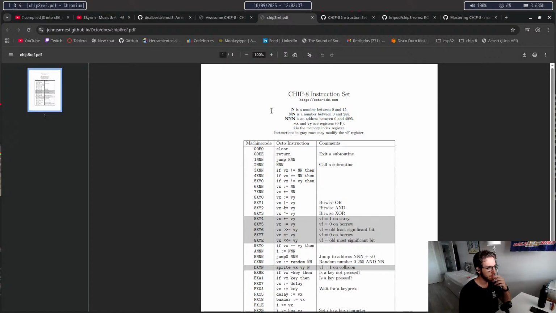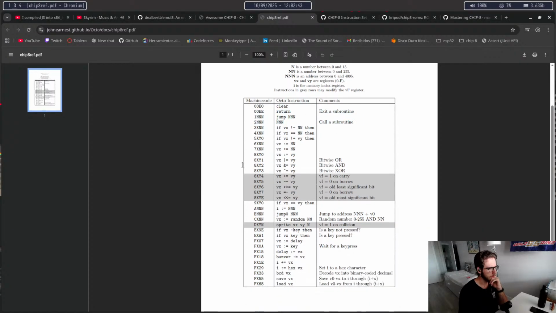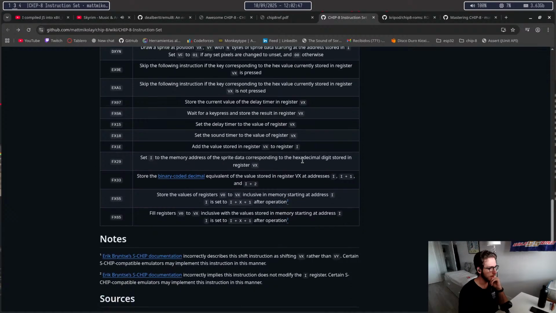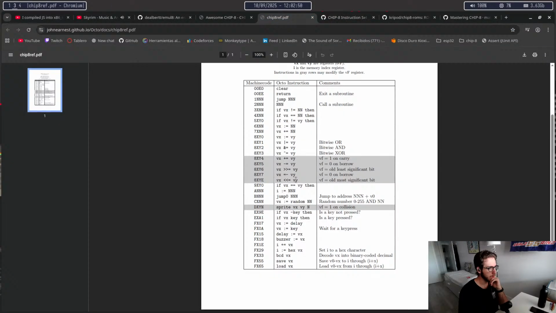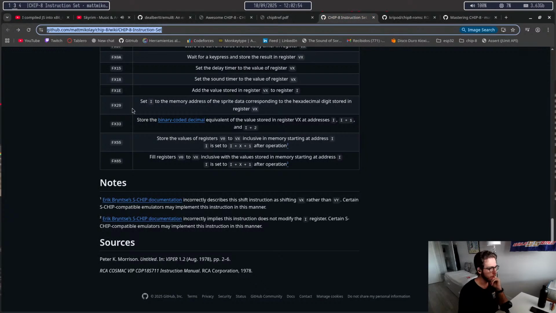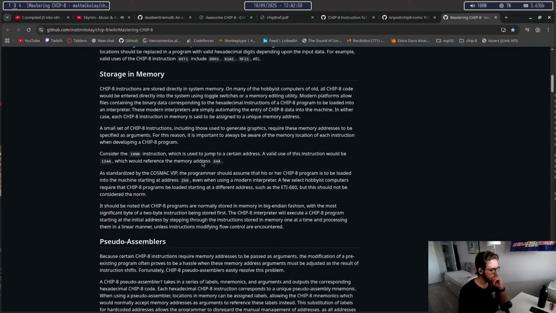N is a number between 0 and 15, okay. So apparently there is not an instruction for that in this instruction set, which is interesting.